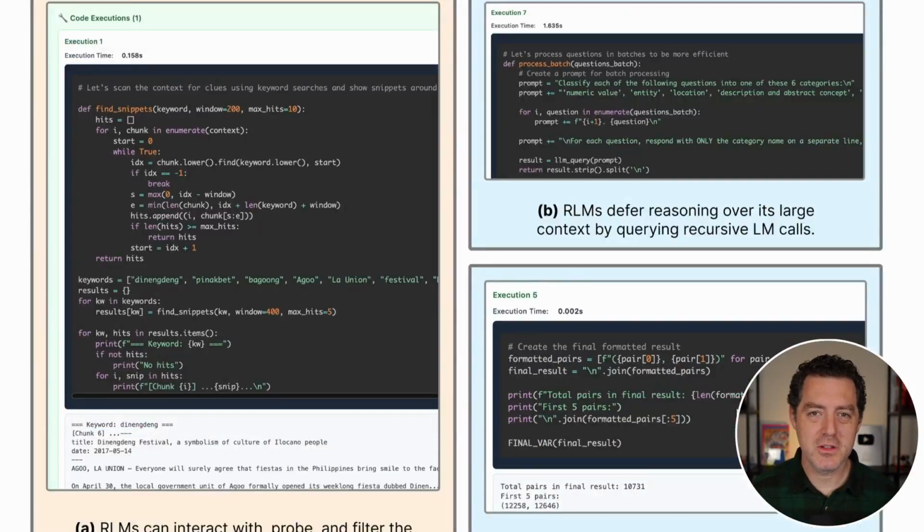And so what does it actually look like? What does some of that code look like when it's actually trying to find information in that large prompt and it's trying to go recursive and look through it? Well, this is what it looks like. It's a lot of regex. Who would have thought? It's looking for specific patterns, then it goes deep into it, and it's just kind of standard regex that you probably have used in your development career.